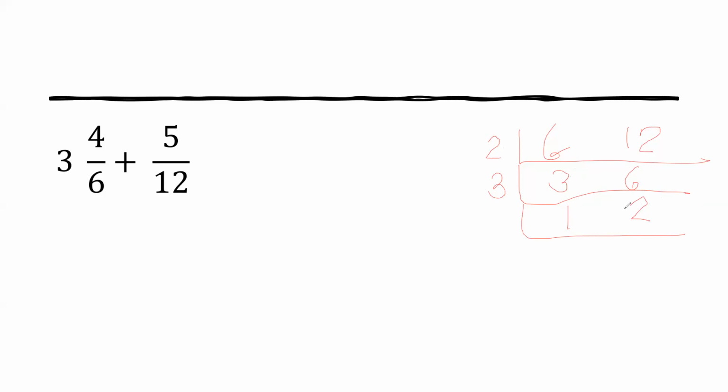Wala na. So, kapag wala na, i-multiply natin itong nasa baba at yung nasa tabi. 2 times 1, 2. 2 times 3, 6. 6 times 2, 12. So, ibig sabihin, our denominator is 12.